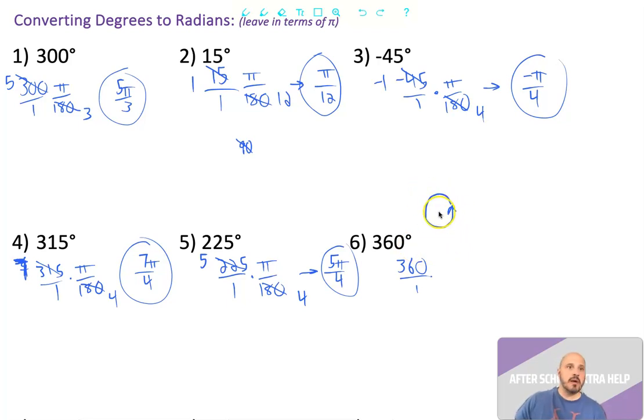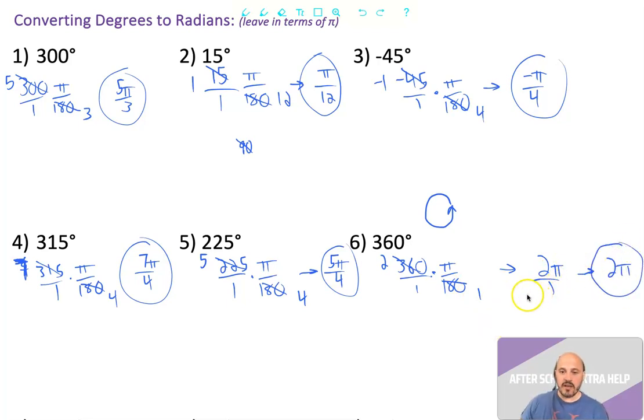Or, you might think about it in real life, like if you're snowboarding or skiing, doing a complete turn. 360, again, in the beginning, if you're not comfortable yet, we'll use this common factor each time, right? 180 goes into 180 once, and 180 goes into 360 twice. And so I get 2 pi, and you might say over 1, but it's just 2 pi radians, right? A full rotation around our circle there is 2 pi radians.